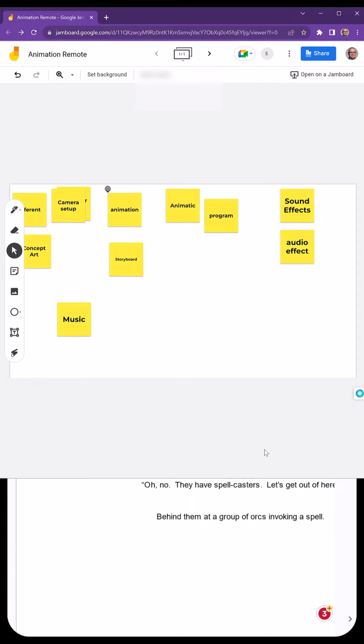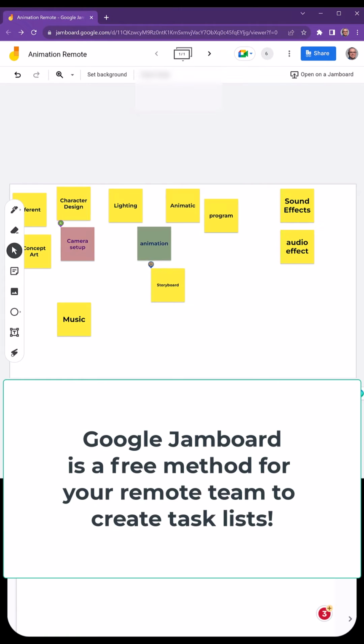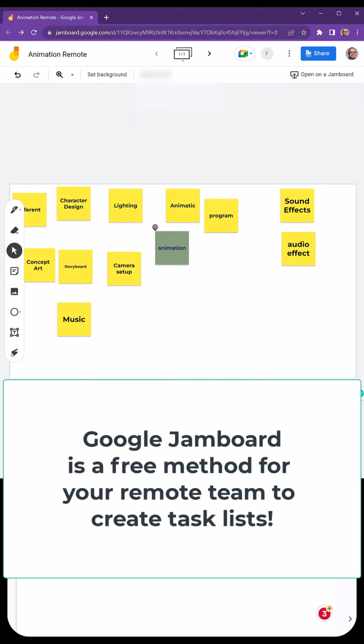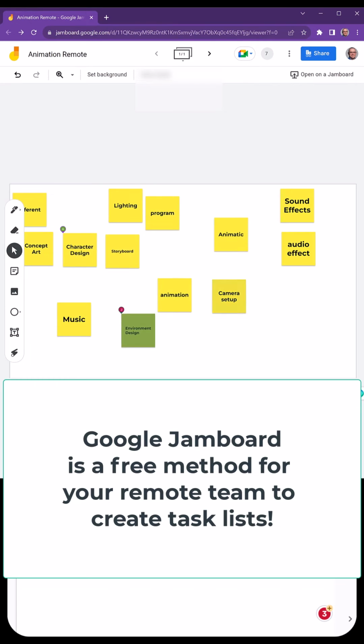Once we've got a good list of tasks available for us, the next thing to do is to organize them from what needs to come first through what will be the last thing until our project is gold and ready to be published. So we're going to start with possibly a storyboard, and once we've got the storyboard, or at the same time that the storyboard's being created, we might start creating the assets, or working with the game engine, or Blender or Maya, or whatever tool we're using to do the actual animation process with.